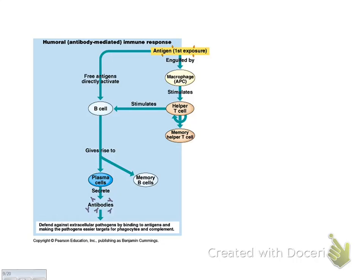Okay, T cells are made in the thymus, and they release a toxin. The thymus is right next to your heart. Thymus gland. T cells make toxins, and they're made in the thymus. So they're really made in the bone marrow, but they're formed in the thymus. They're made in the bone marrow, then they go to the thymus, and that's where they grow up to be adults. Then they're released from the thymus. So T cell, thymus, toxin. B cell, antibody, bone marrow. You got it? And those are all inside your body.